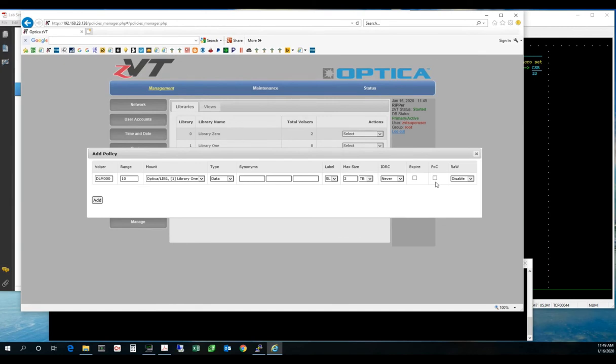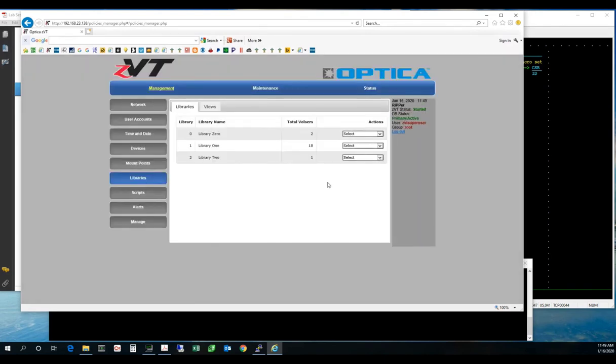Protect on close means we will automatically write protect the tape at close when the job is finished writing to the tape. Lastly, we have a nice feature. It's called read after write. You can disable it. You can set it to be async, which means after the tape is written, it will be put in the queue to go back and integrity check to make sure that it's written okay. We can do that also synchronously, which means the job will suspend until the tape is written.